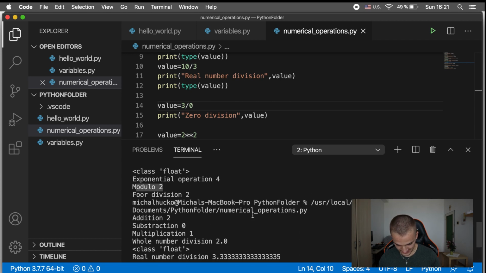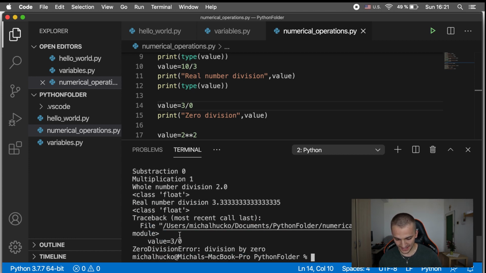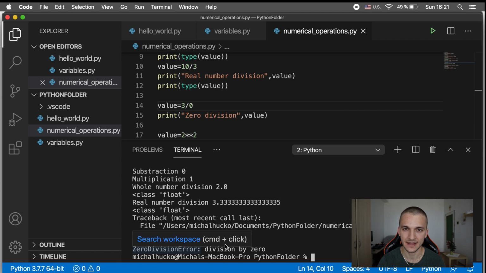And as I have scrolled down, here is the point where python3 was called with the file again, right? And as you can see, at the bottom we have the ZeroDivisionError, right? So now we run the file and we receive an error, and we see an error message. And now, how do we know where the error is? Yes, we know it because I just put it there artificially, but sometimes you have an error in your file and suddenly you are receiving error messages and you want to look for the error.